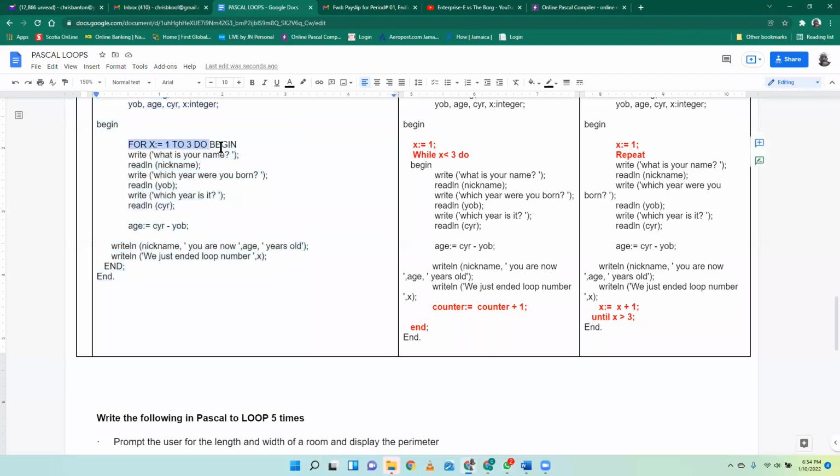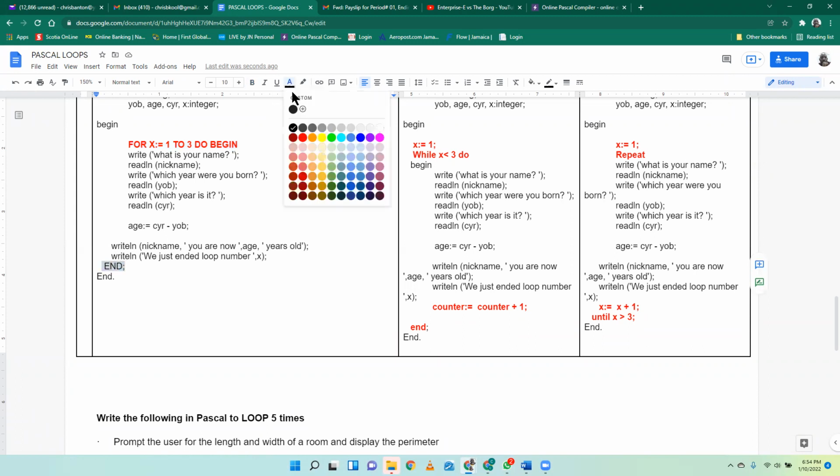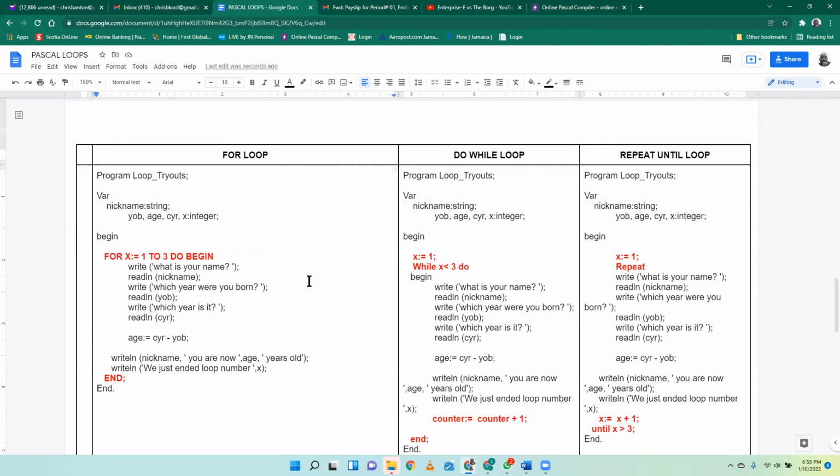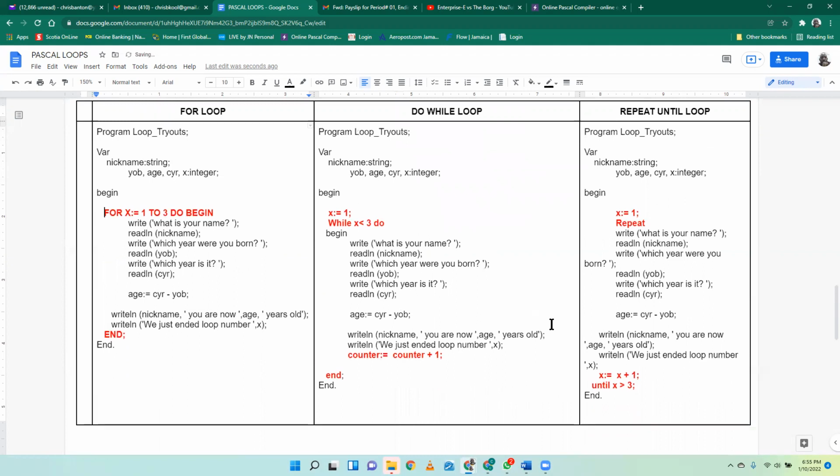All right. So guys, this is what I expect you to practice. Practice your loops on the simple programs that you have done. Every single little program, write it in a for loop, write it in a do while loop, and do the same thing again in a repeat until loop. That's all I really want you to do. Loops aren't difficult, but if you don't practice, like everything else in programming, you are never going to understand it. And I don't think that's something you can afford.